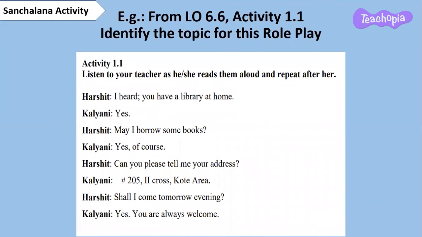Now, if we take up a role play, here we have a Sanchalana activity for all of you. Here, we require you to first display the excerpt, as it is displayed for all of you, and explain how this is a role play and how this is a conversation between two characters, namely Harshit and Kalyani. And in order to find the topic of this role play, they must undertake 3 steps. First, read it out loud for them, underline and identify the important words that are repeated or related, and then ask them what the main idea is that these two characters are talking about. Now, if you are the teacher mentor at the center, how would you help teachers do this activity and identify the topic for this role play?